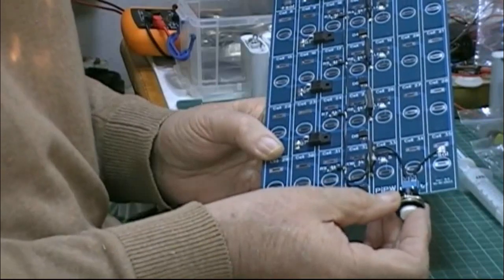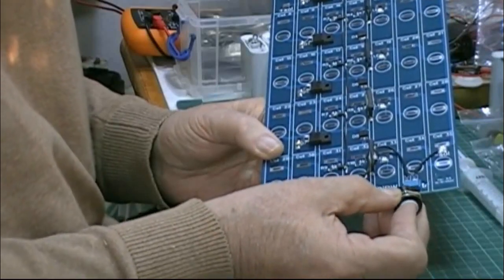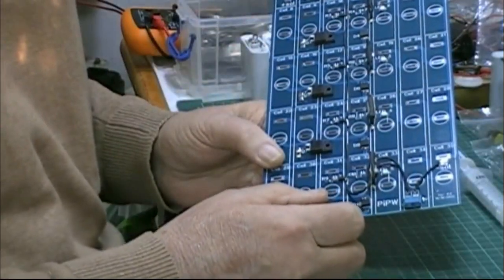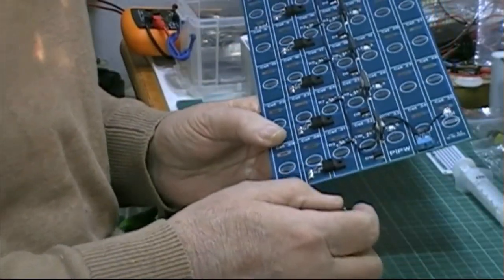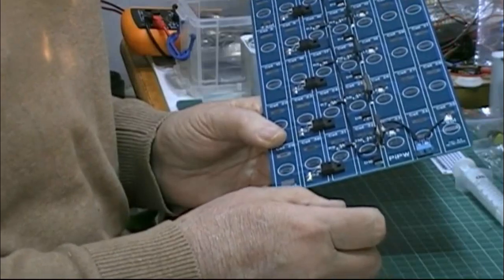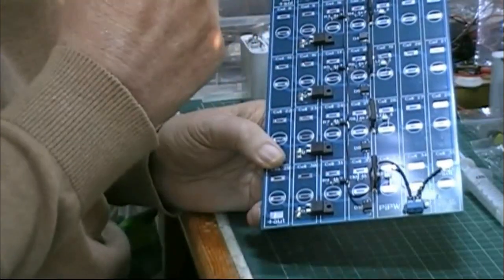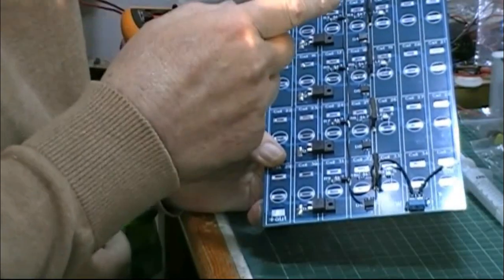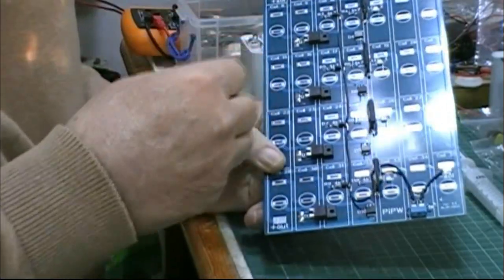When you want to check the fuse, you just press the button, and if there's any fuses blown they'll show up. I've already done one, and that's out on the fridge being topped off by the solar panel — I only put that on this morning. I've got plenty of cells to make the batteries out of. And for those of you who are new, these are the cells I use — I got them off Freecycle, about three years ago.